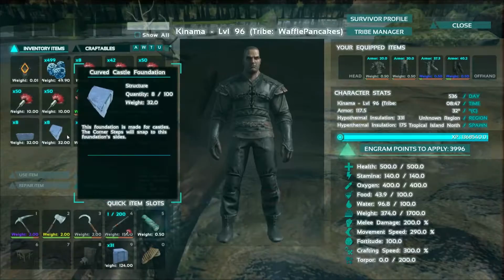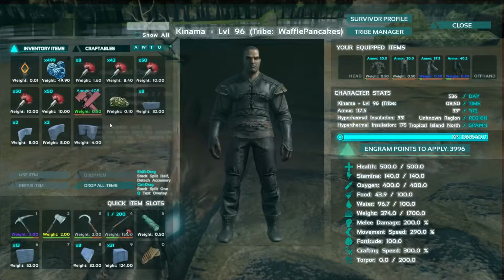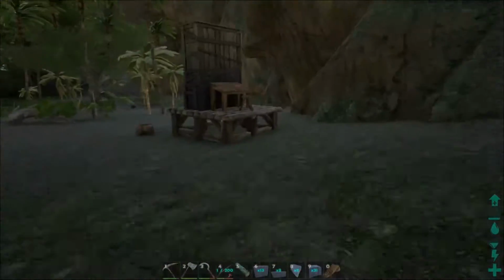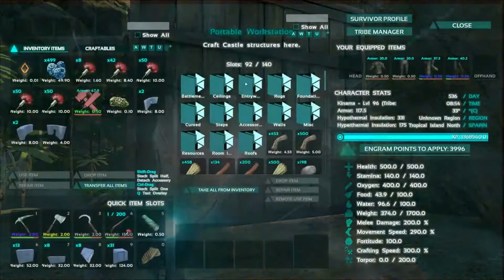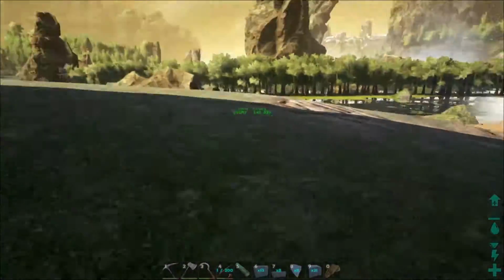So I want to go ahead and look at some of these. Like I said, I already know kind of what some of these foundations are already about. And I wanted to try out, actually I never did make a gate. I just made a S Plus foundation, set this on it, and I've put quite a bit of stuff in here already. Between fiber, thatch, wood, stone.